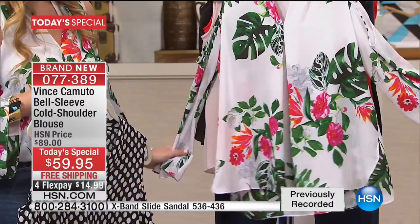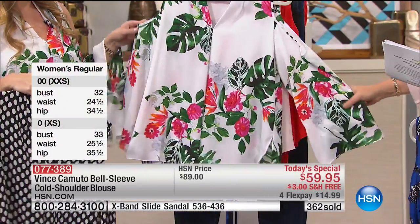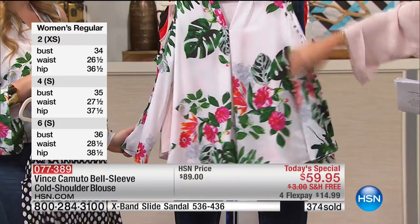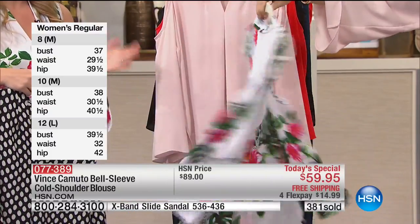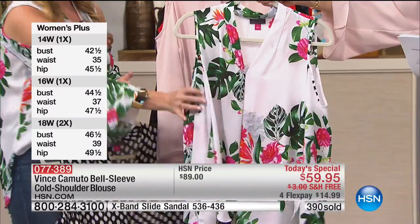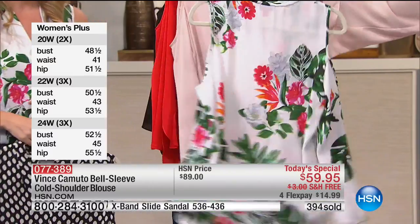You can wear this back with white. I love the way that Casey has this with the beautiful leather shoe coming up. But again, it's absolutely stunning. Look at that. And we're sharing you sizes in the women's right now. I'm wearing this in a small. I'm wearing my normal size here. But look how beautiful that print is. This is incredible. If you've opened anything, you're going to constantly see that palm print pattern in the industry. It's one of the hottest styles. So many of the top designers came out with this print. Thousands and thousands of dollars, and you can get it home today for this price here. I love the beautiful flowers mixed back to it. I think it really freshens it up for this season. Isn't that great? Okay, gorgeous.